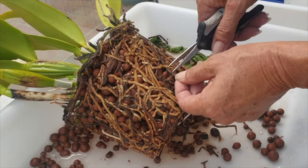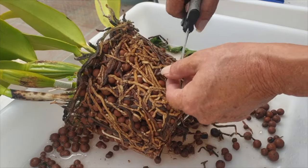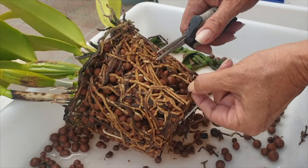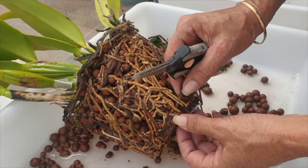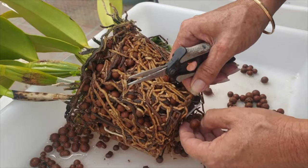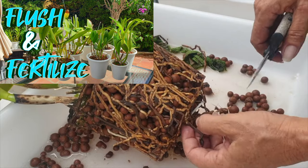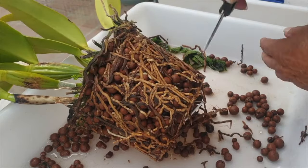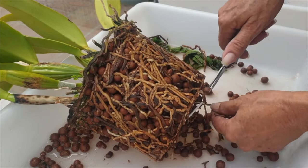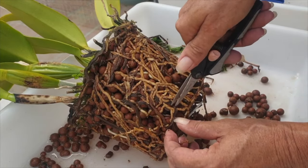When repotting we trim away dead roots. If we have a pot-bound orchid, chances are not all the roots are alive anymore, and the decaying of dead matter starts to change the health of the environment around the viable roots. Dead roots get flattened out, and if our flushing regime is on point, much of the bacteria gets flushed out. But bad bacteria multiply incredibly fast, so if you're flushing once a week or once a month, the population feeding on decaying tissue is not going to be reduced for very long.